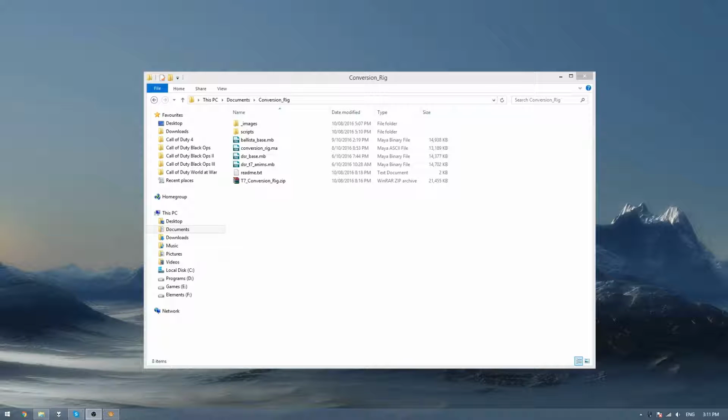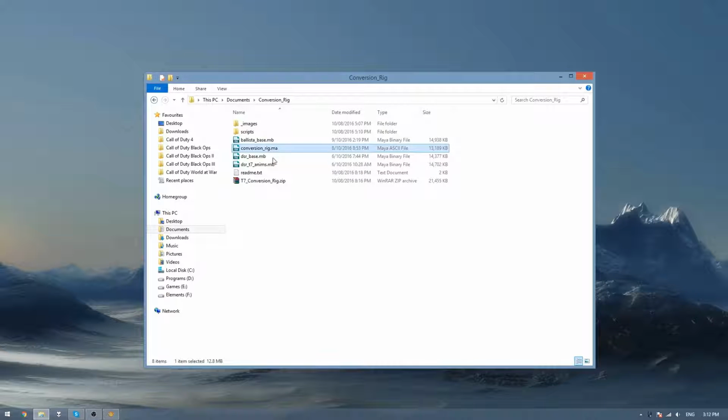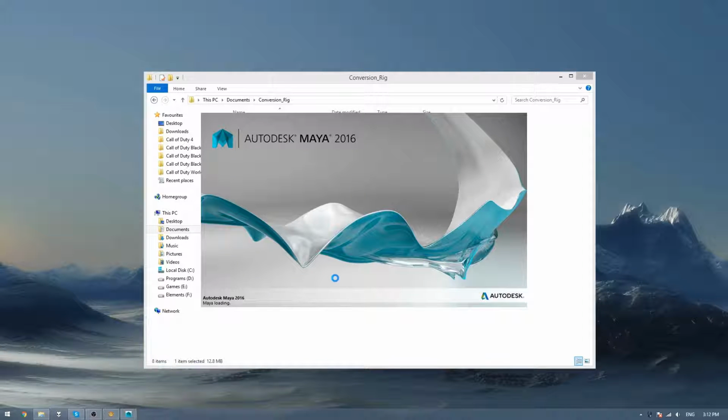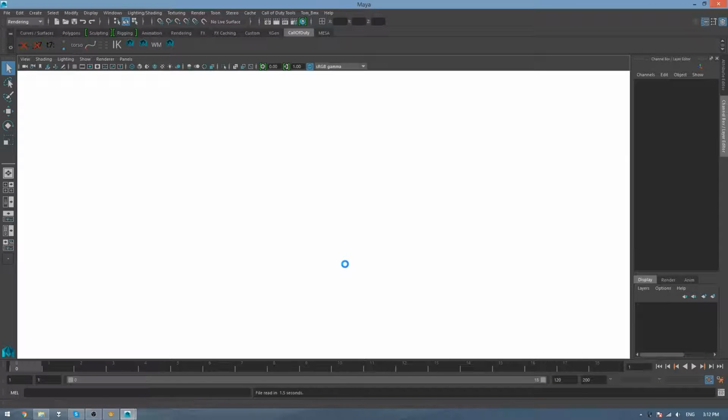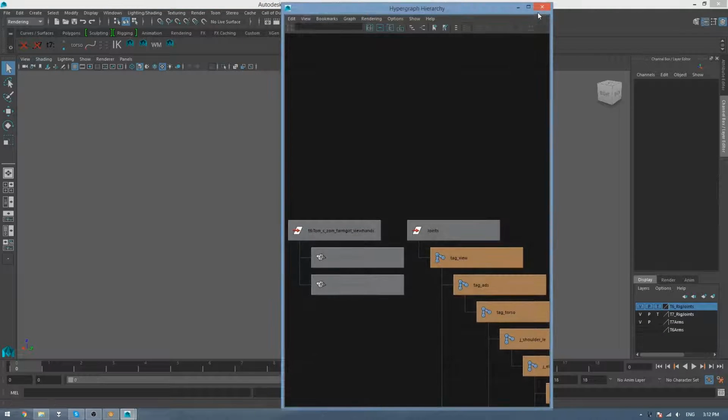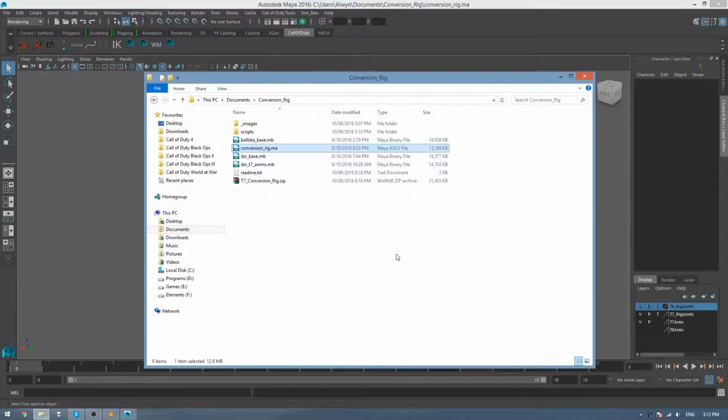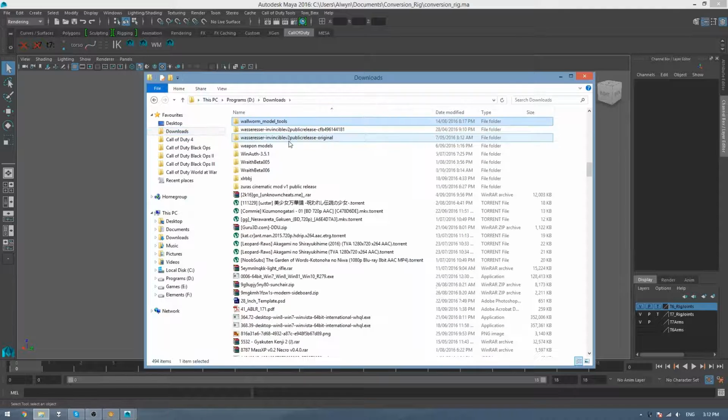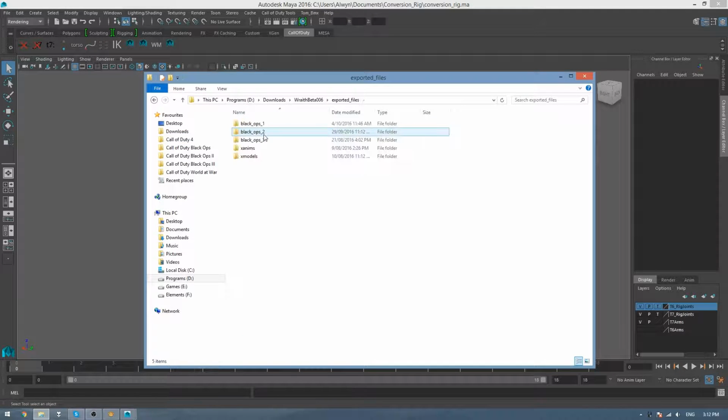And in this part I'll be going through how to convert older animations into Black Ops 3 format. So to do this, I'll leave a download to my conversion rig in the description, and I'll show you how to use it in this video. So simply open it up in Maya, and then once that has happened, we need to drag our weapon into the scene. And this is a very similar first step to making our animated model, but we'll be doing extra steps after that.